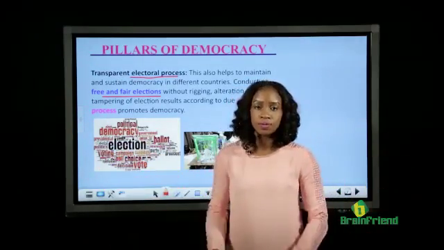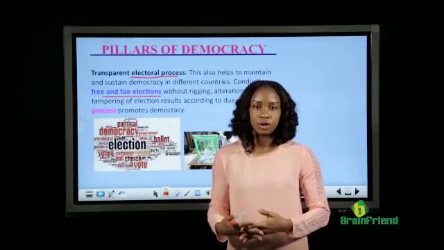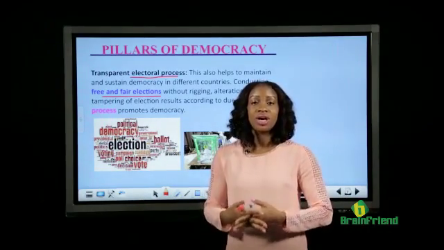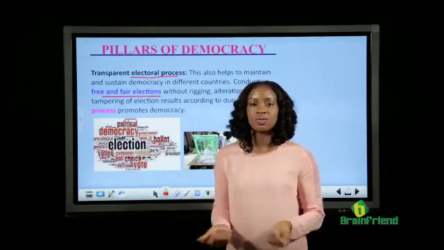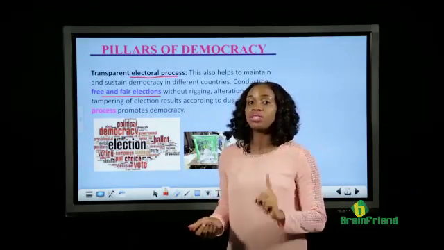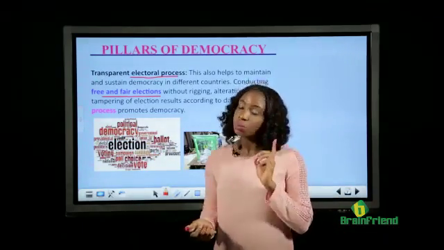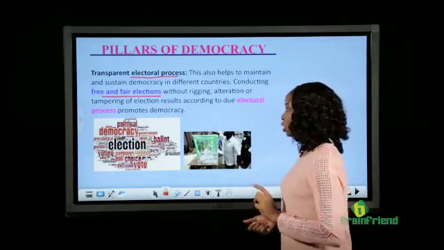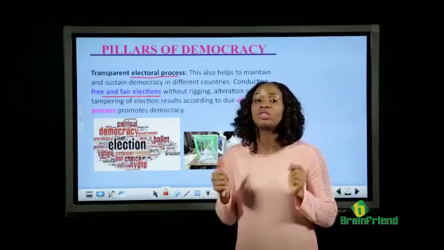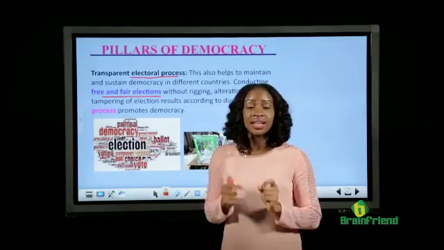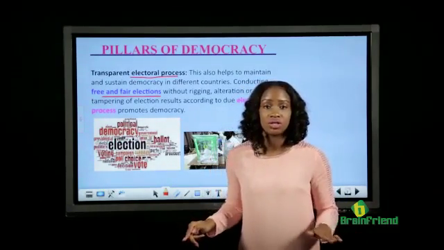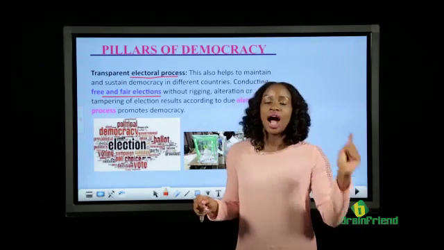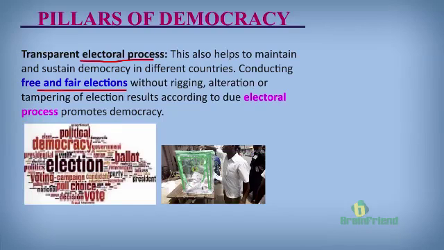Now, everyone cannot be the leader of a country at a time. It is going to be chaotic. So they decide to come together and elect a particular person to be the representative of the country. This is one very strong pillar of democracy. In any country where elections aren't conducted to choose a leader, and maybe a leader is just appointed, then it is not democracy, because it may not be the will or the choice of the people.